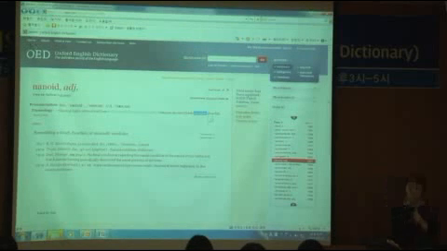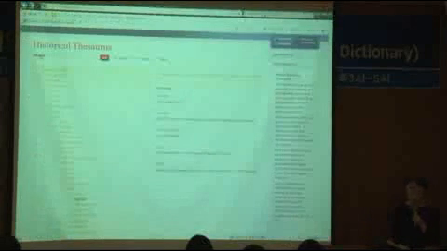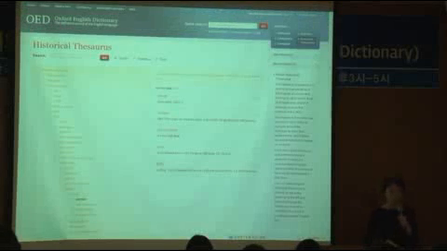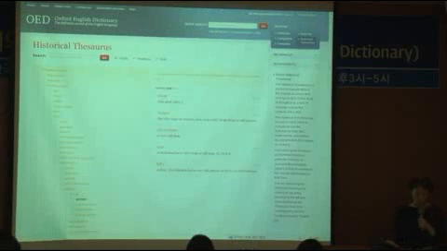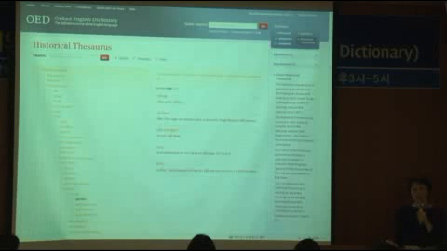Okay, so I'm going to go back to the historical thesaurus, and whilst I'm just waiting for the site to catch up, I'll just give you some background on the creation of the historical thesaurus. This was actually created by the English department at the University of Glasgow, and a professor there in the 1960s thought that the OED was great, but he thought you could do even more with it if you could search it by concept.